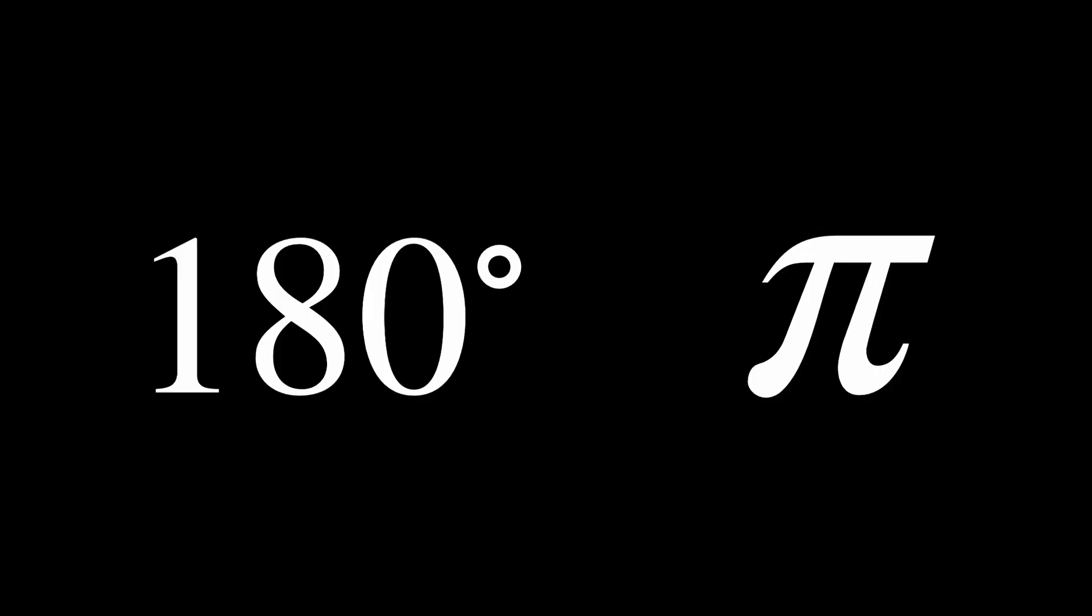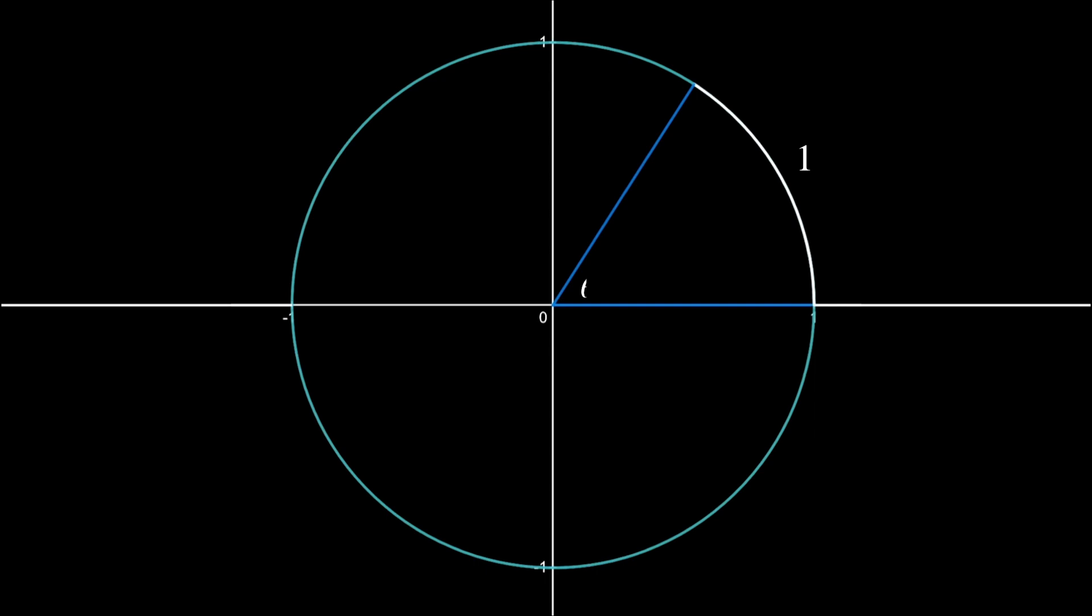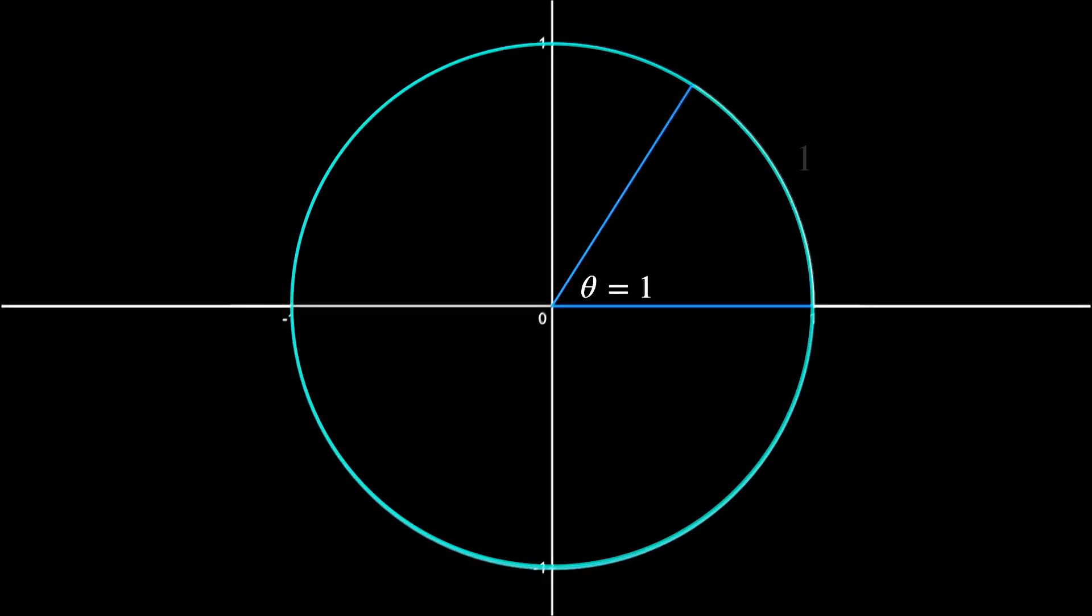There are two common ways to measure angles. There are degrees and then there are radians. Here's a little review of radians, just in case you're not familiar with them. Imagine you're on a unit circle. Now imagine instead of going in a straight line, you go one unit along the circumference. The angle you make with the horizontal is called one radian. Going around the whole circle, you would have traveled two pi radians.